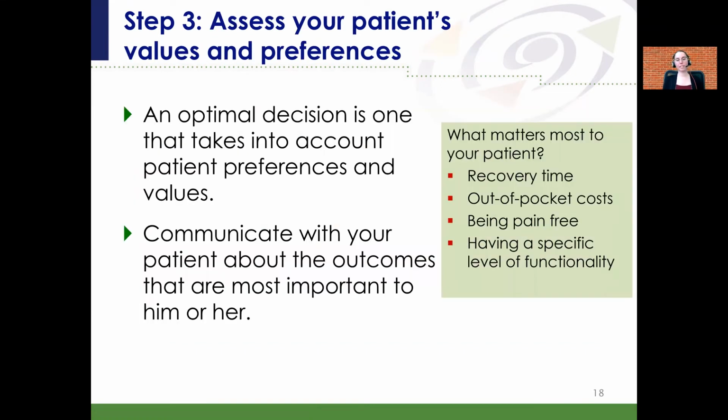Step 3, assess your patient's values and preferences. Some healthcare providers may not be aware of the outcomes that matter most to patients. In fact, studies have shown that healthcare professionals aren't truly tuned in to the things that really matter to patients. And other studies have shown that patient treatment decisions often change after patients become well-informed about their available options and the associated risks. The best decision for your patient is one that takes into consideration his preferences and values. Talk with your patient about what matters the most and what outcomes are the most important to him.